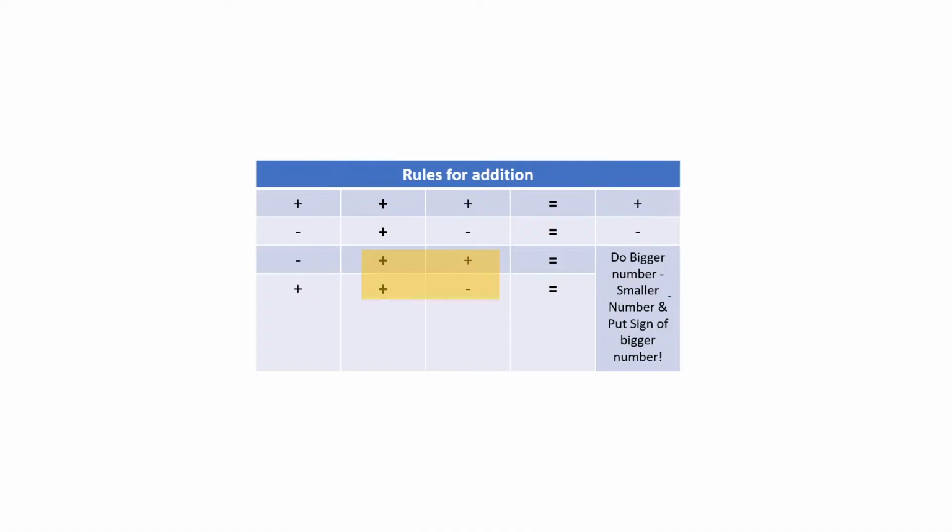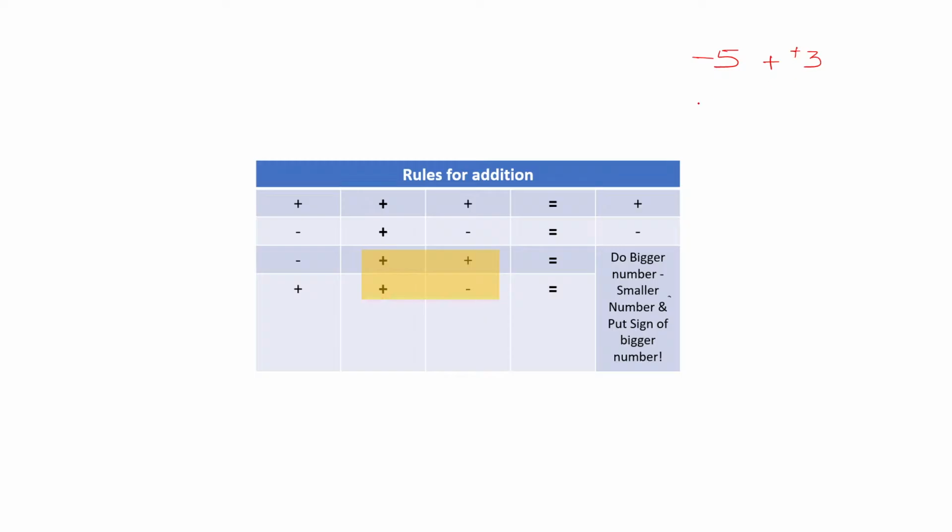Now coming to the other cases, negative number is added with a positive number. Okay, for that we have a rule. In such case, first you have to deal with these two signs. Okay, so for an example, we can take an example. So if it is negative 5 plus positive 3, positive 3 and just written like 3.